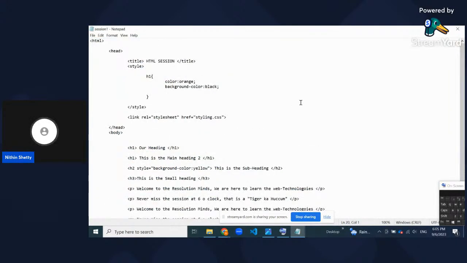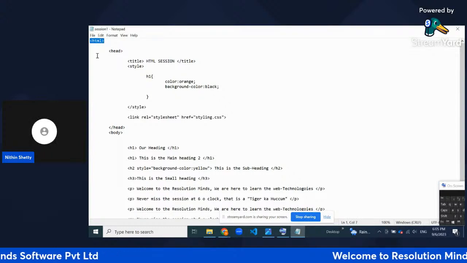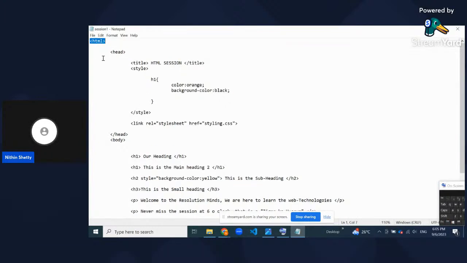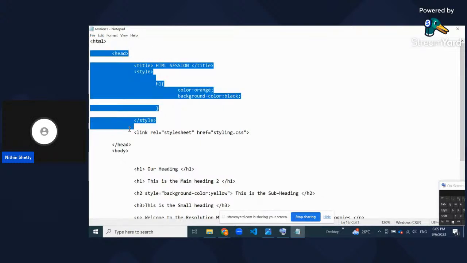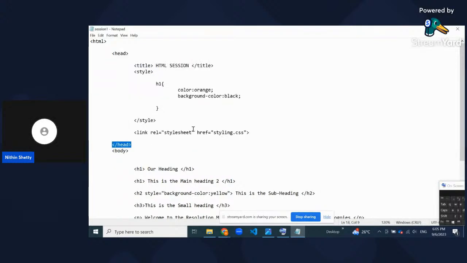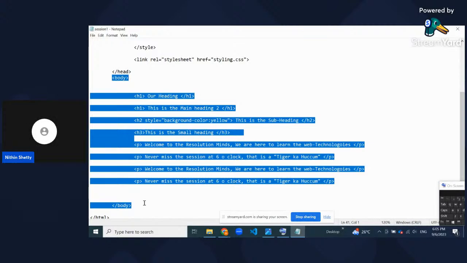Moving forward, every one of us knows how to start an HTML program. The HTML tag is the first tag which we start with when we write the HTML language. Then we make two partitions: one is the head section and one is the body section.